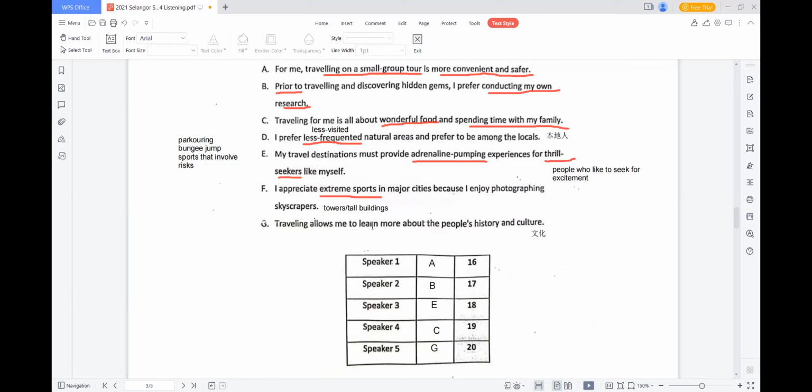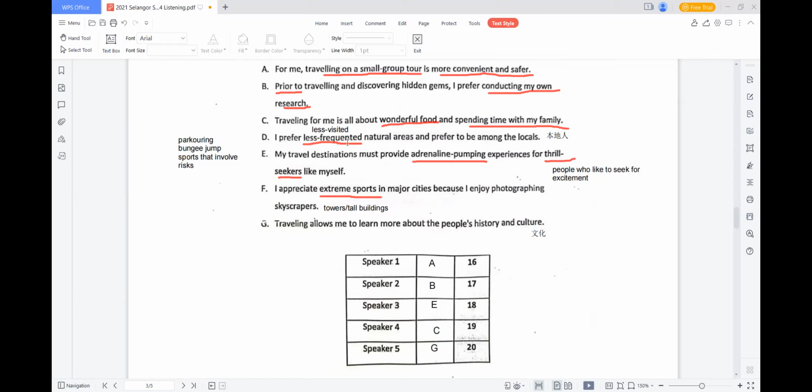The reason why is why G, not B, not D. G does mention a little bit about the locals. He does mention the distractions, but he mentioned that he likes to try out and mingle with those local people, local produce, local market, local culture. And he mentioned he can learn something about that. So the key word is learn here, about the culture. So the answer is G rather than D.